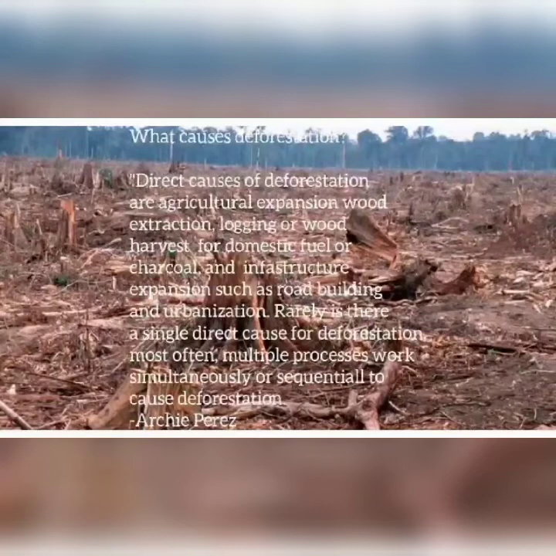What causes deforestation? The direct causes of deforestation are agricultural expansion, wood extraction, logging, or wood harvest for domestic fuel or charcoal, and infrastructure expansion such as road building and urbanization. Rarely is there a single direct cause for deforestation. Most often, multiple processes operate simultaneously or sequentially to cause deforestation.